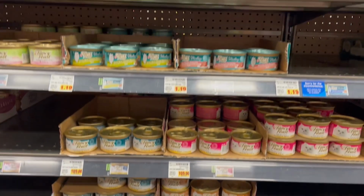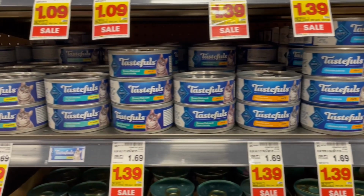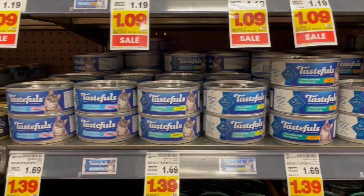And speaking of recycling and recycling correctly, be sure you're recycling your pet supplies responsibly. Getting cat food in tins is a great option because metal is fully recyclable. That being said, make sure you're recycling correctly. You have to rinse out your cans, let them dry, remove the paper label, and then the paper label and the can can both go in your recycling bin. They do have to be separate and clean, at least mostly clean.